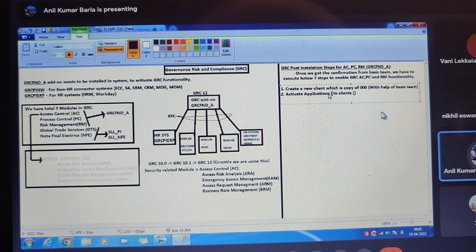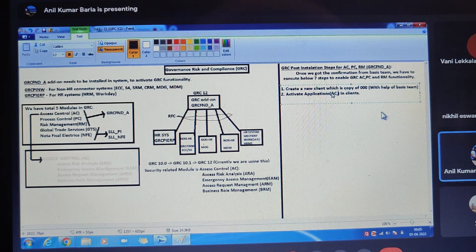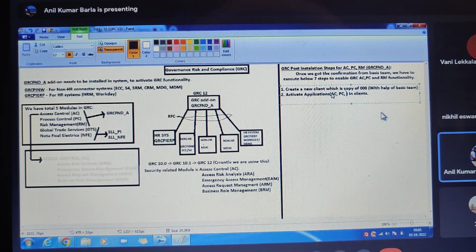What are those applications? How do we know, sir? Access control, process control and risk management. Okay, these 3 applications we have to activate.